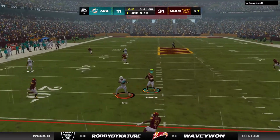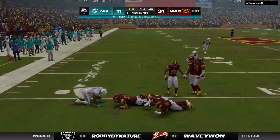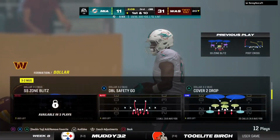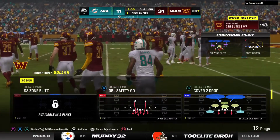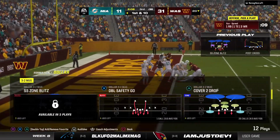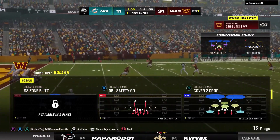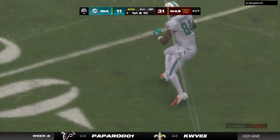Escaping the pressure right. That is caught. And he's taken down, but able to get this up to the 20-yard line. They've been burned twice already on 4th down, but the 3rd time's the charm as they keep the drive moving. I don't know if I agree with that. I guess they don't care if I agree with that. But, boy, you have to be surprised by that, right?